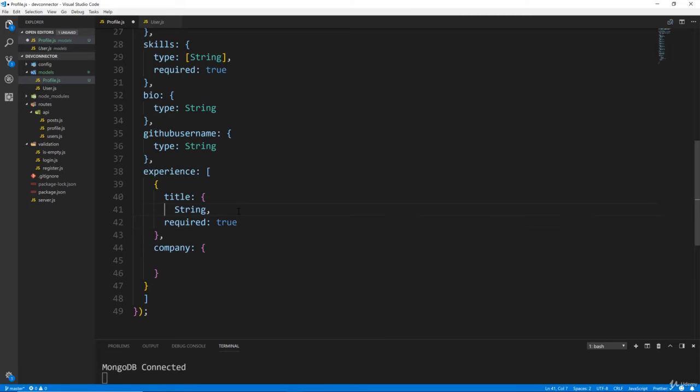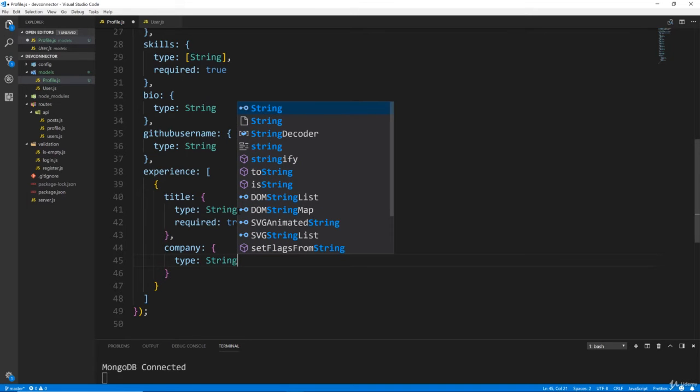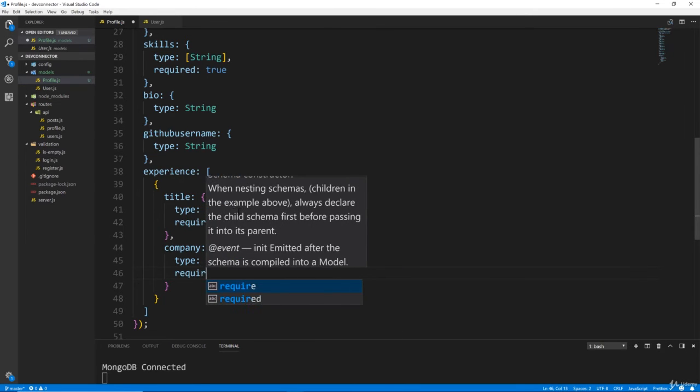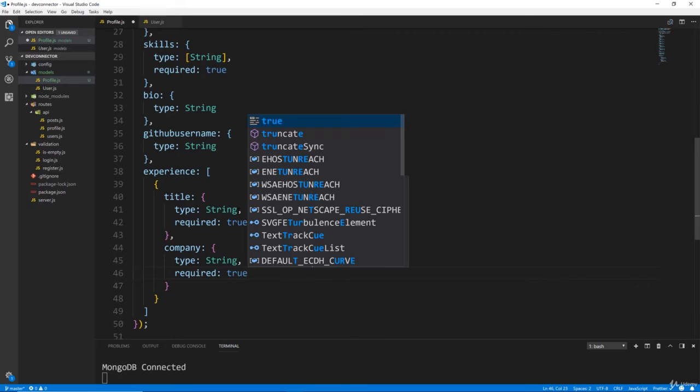We want to do title and then type, just like all the other fields. It's just an embedded object there. All right, so company, we'll say type string, and required is true.